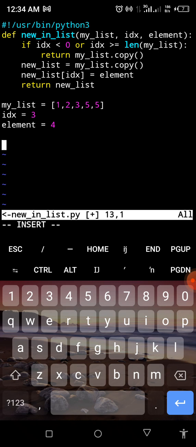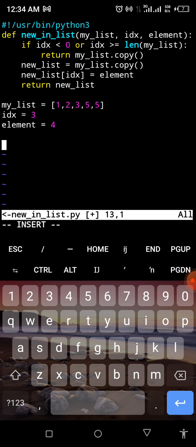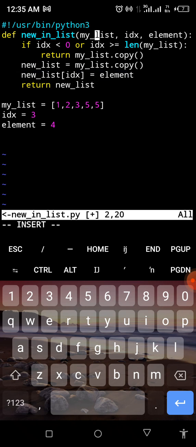So now that we have done that, we can run our function, inserting those things in them. So based on the fact that whatever is here is still the same thing we have here, like my list here, we still have my list here, index here, we still have index here, elements here, and we still have elements here.